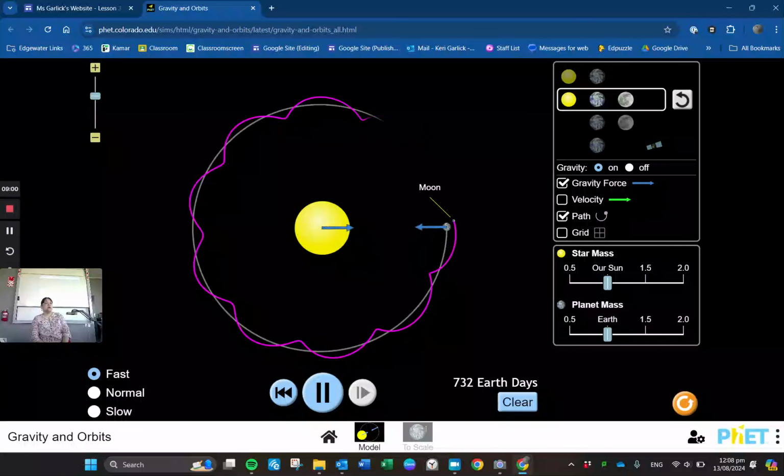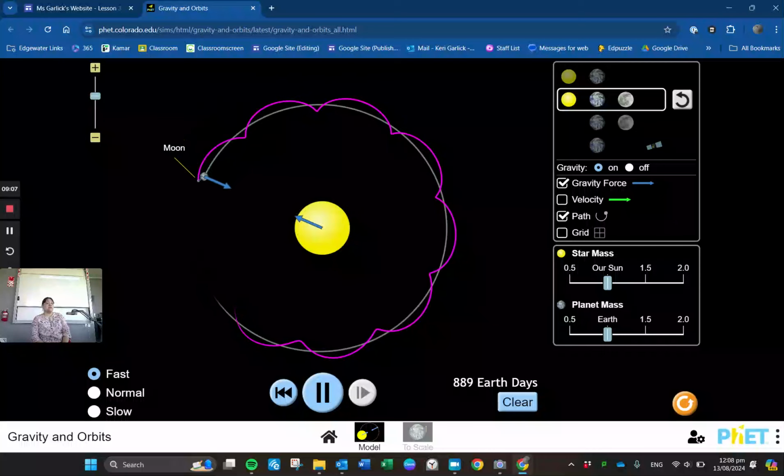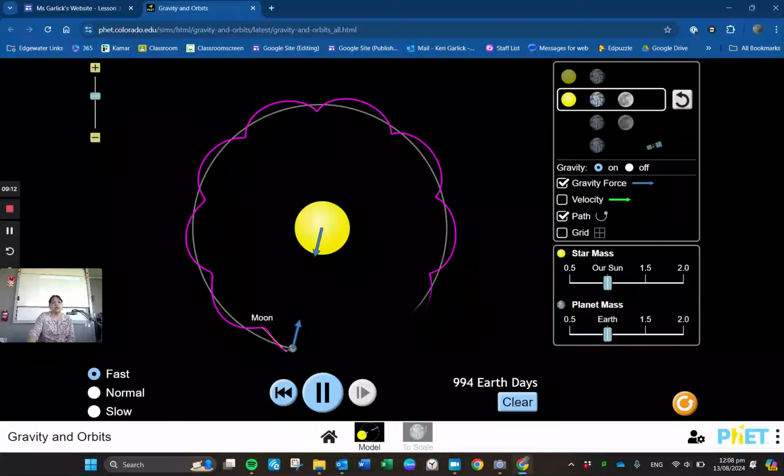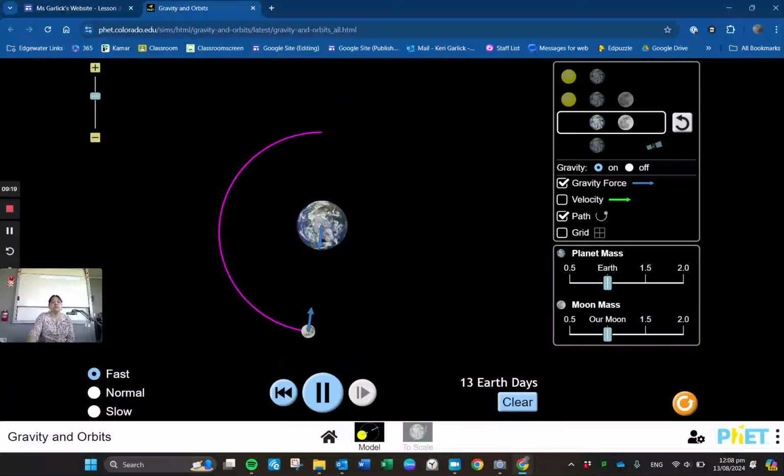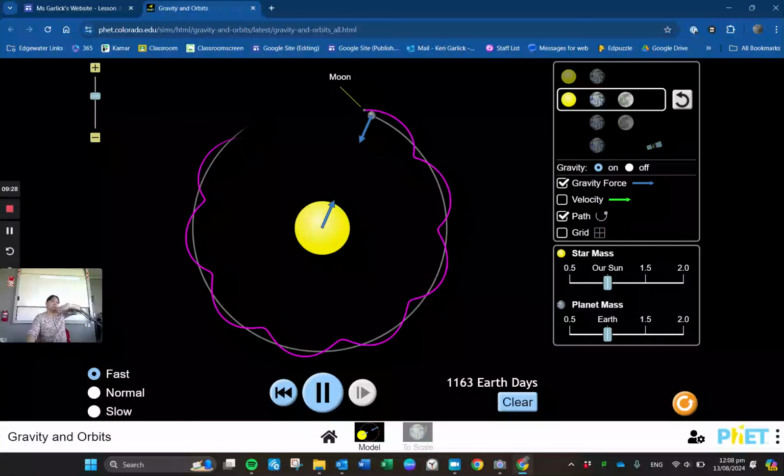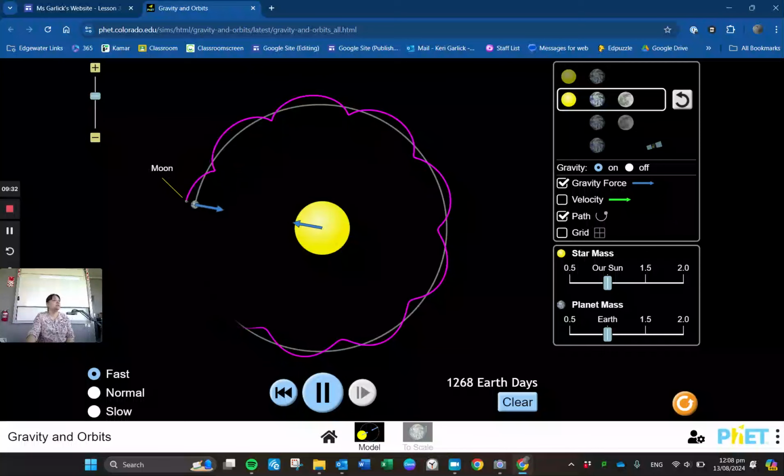All right, are we okay with that so far? Now, obviously, this model isn't to scale. This is so that we can actually see everything really easily. Let me backtrack. You see how the moon is doing this kind of squiggly line around the earth? It's because when you actually have the earth and the moon together, it's doing this the whole time. But you have to remember the earth is also moving. Since the earth is also moving, that's why it is going to a three-dimensional plane now. Are we good? All right.